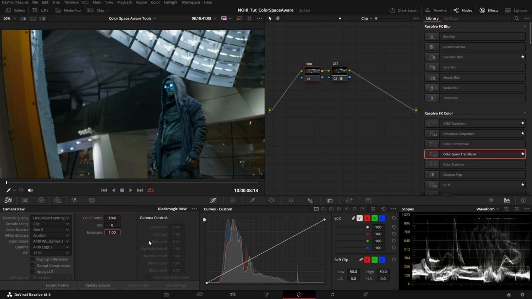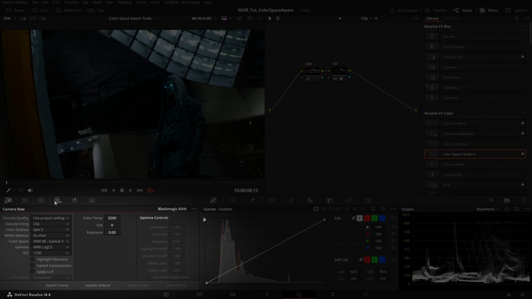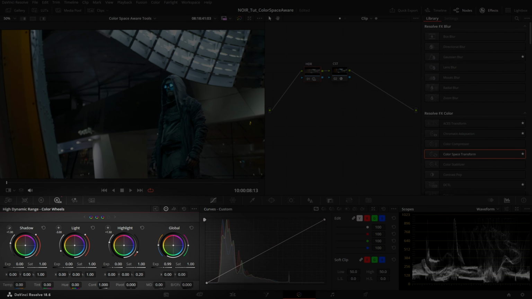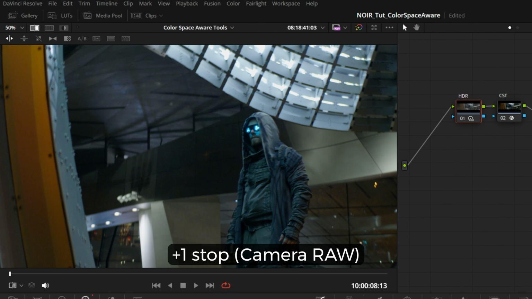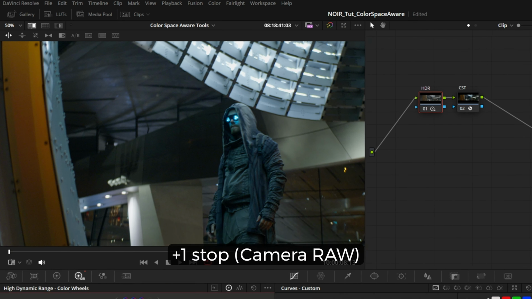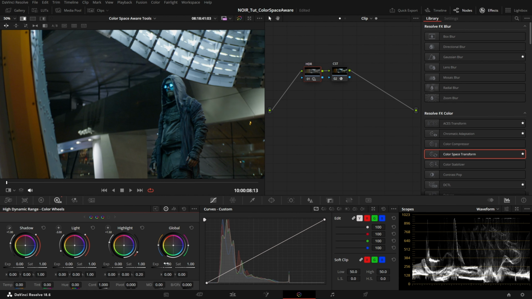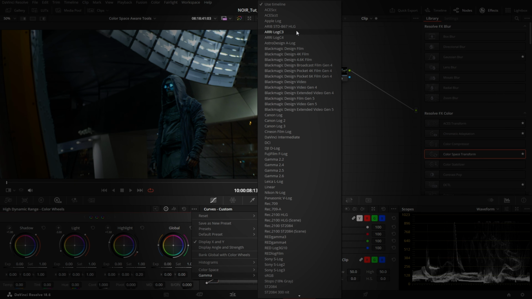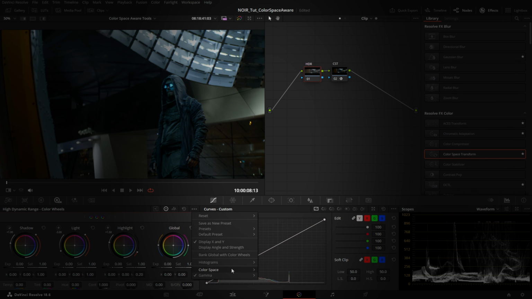The HDR palette, for example, has its own tool color space, maybe even several, that lets you accurately adjust photometric exposure in stops, and this can only work as intended when the tool knows the color space of incoming data. One way would be to select the color space in this menu, but this can become rather complicated, especially when there are many clips in the timeline.